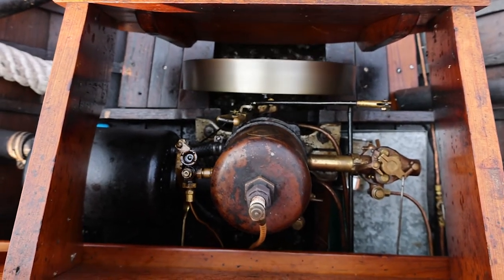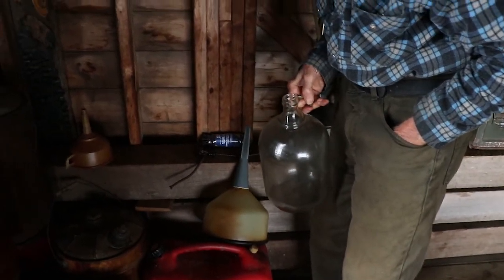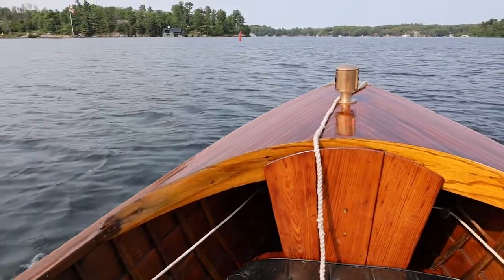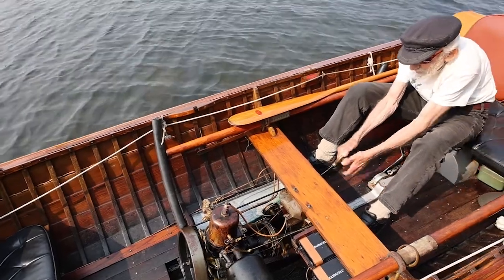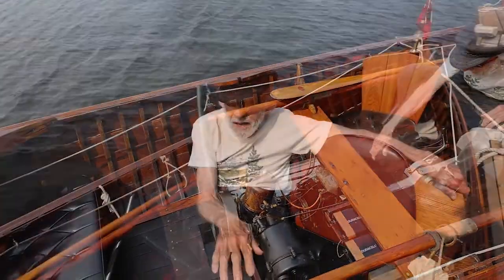And I also had to put the gas in the tank, and the gas, I still have the jar. It was one of those vinegar jars, you know, 1 gallon jar, and I still use that. And it's handy because it's glass, and you pour the gas in it, and if there's any water in the gas, you can see it before you dump it in the gas tank. So I still use that, you know. And we'd strain gas through an old felt hat.